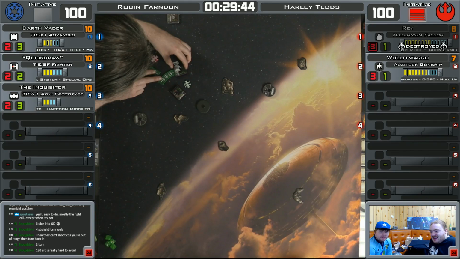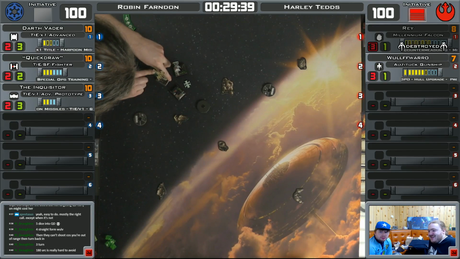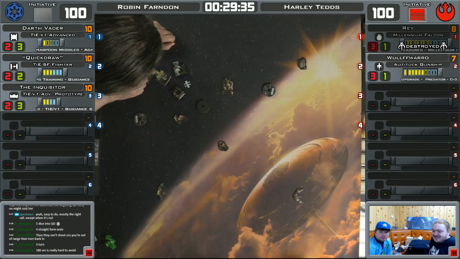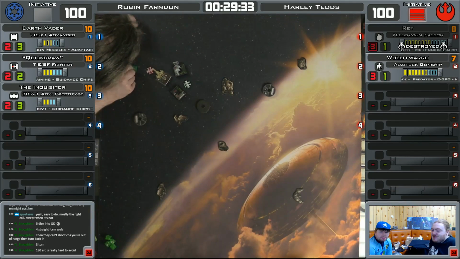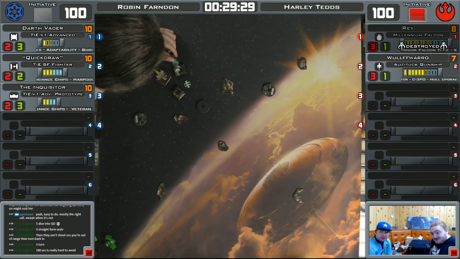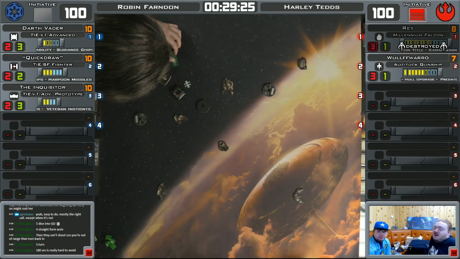Run! I would barrel roll with the Inquisitor because you're not going to want to stay there, Robin. And you have to be fully behind that arc line. Which he would be if he did a backwards barrel roll. No, he has to be fully behind. If one part of the Inquisitor is... Oh, he'll be fine. He'll be fine. There you go. He's fine, look.